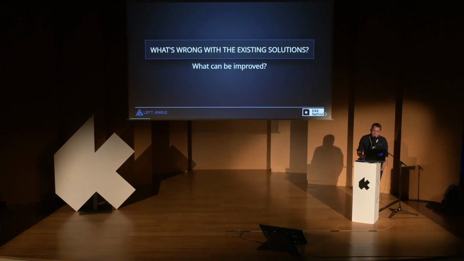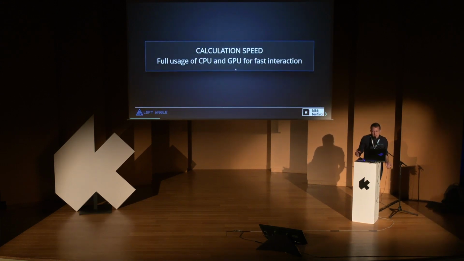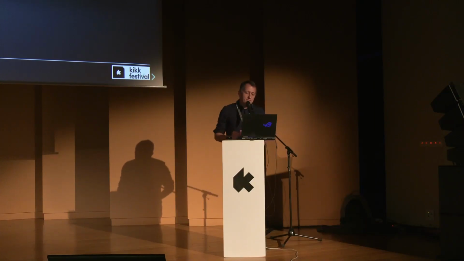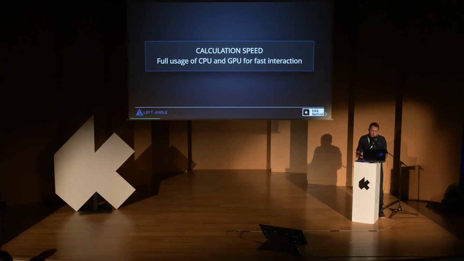So the question is, if you create a new software, what's wrong with your existing solution? What can be improved? When we talk about creating a new software, everybody says, you just have to create another After Effects and just make it work in real time and everything will be okay. Actually, it's a little bit more complicated because there are so many problems in the industry we have to solve. But calculation speed is important, and I'm going to show you how it works in Autograph.